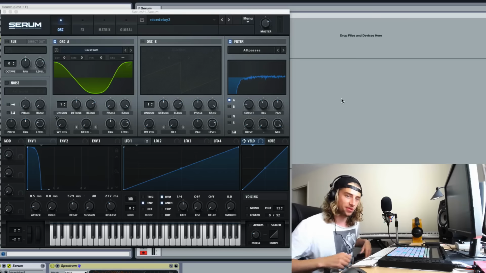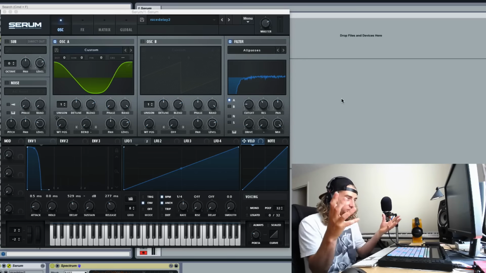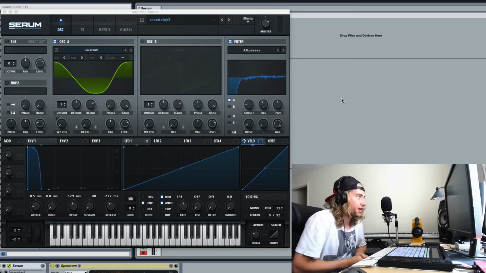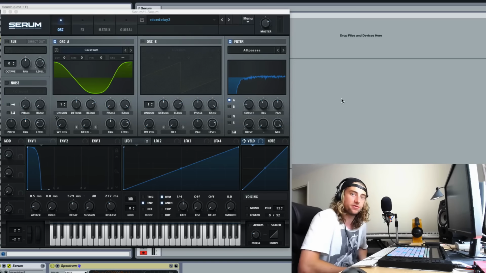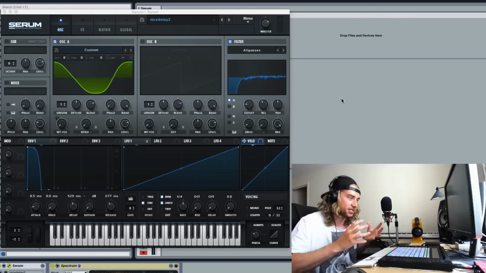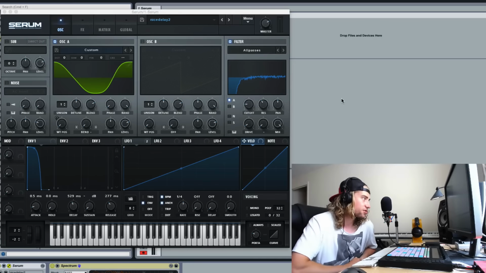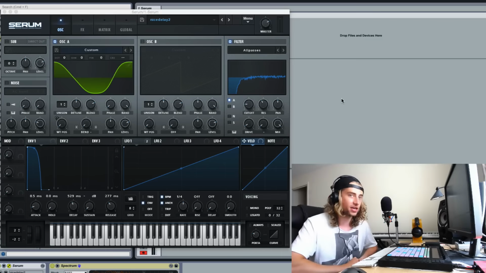Serum is, without meaning to big it up in any kind of unusual, magical, mysterious way, the best synth I've ever used. I genuinely think it's going to replace Massive over the next few years as the main synth that everyone's going to be talking about, using and making awesome stuff with.